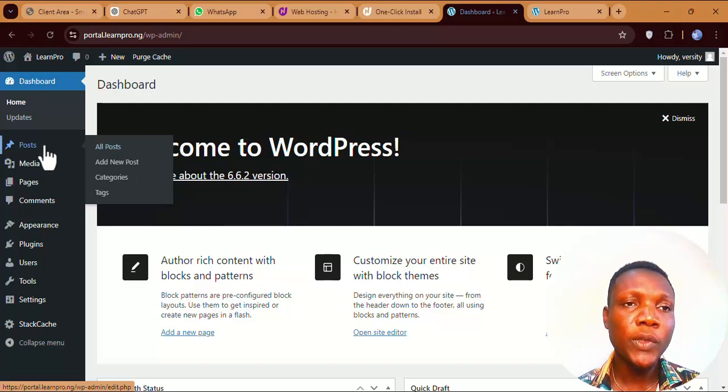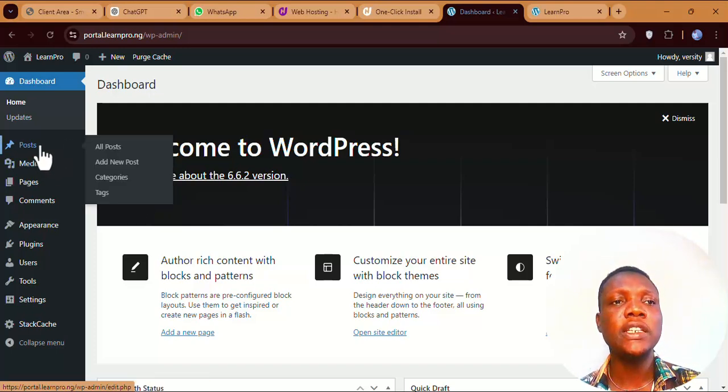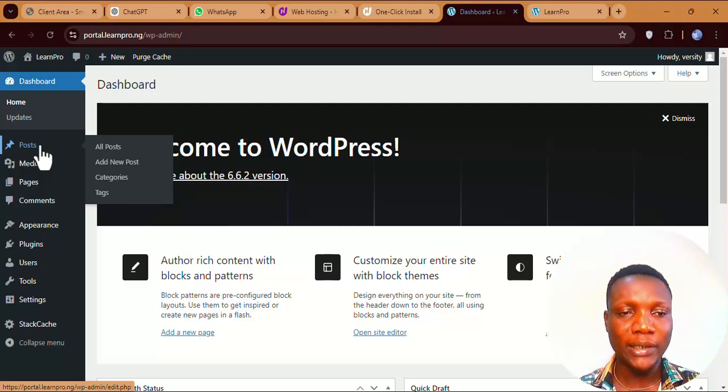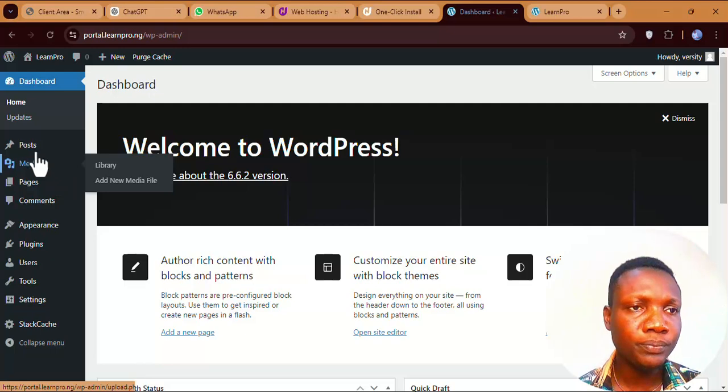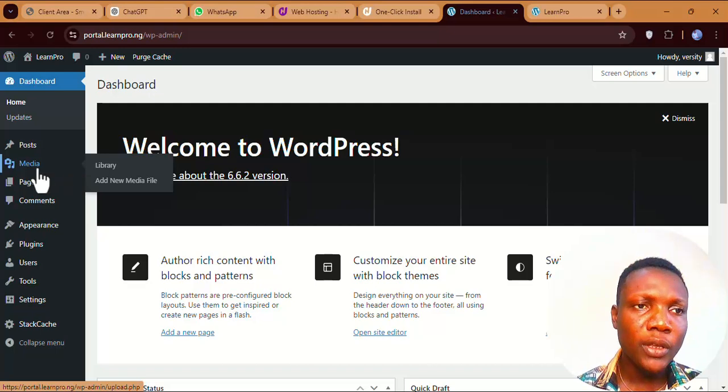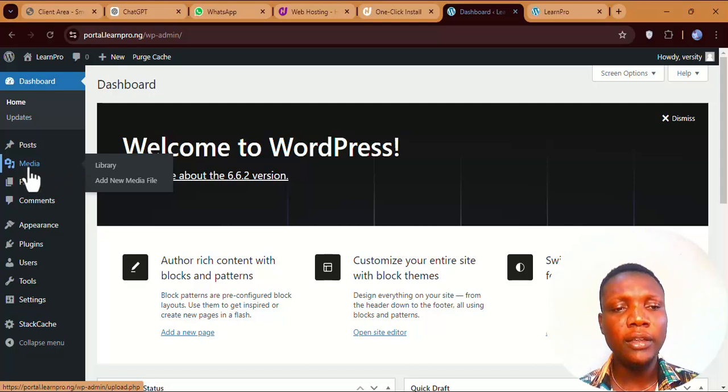So this is where you make posts, because WordPress initially was made for post. It was made as a blogging platform until it became so robust that a lot of plugins that give it much more functionalities and features are now available in the WordPress directory repository. Then the media. This is where all the media like images, videos, files like PDF, document, and so on are stored.